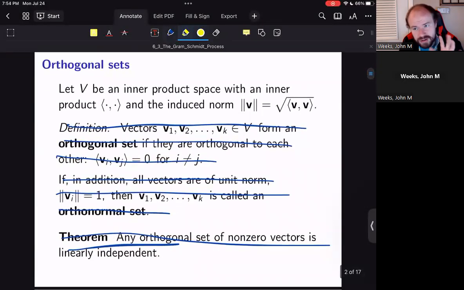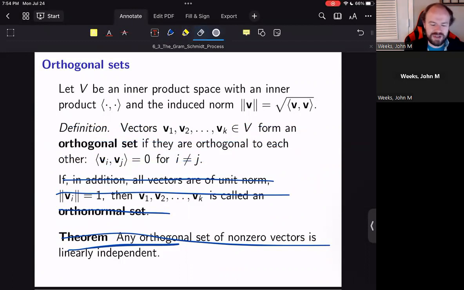But in general, our general space here is not going to be Rn. It's going to be an inner product space with an inner product and an induced norm. And we have all of our definitions from before: that collection of vectors forms an orthogonal set whenever the inner product of any non-duplicate vectors equals 0. If, in addition, the norm of each of those vectors is 1, or just the inner product of that vector with itself, then we could say those vectors are orthonormal, or form an orthonormal set.